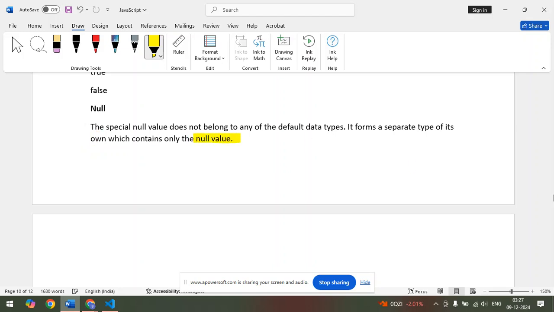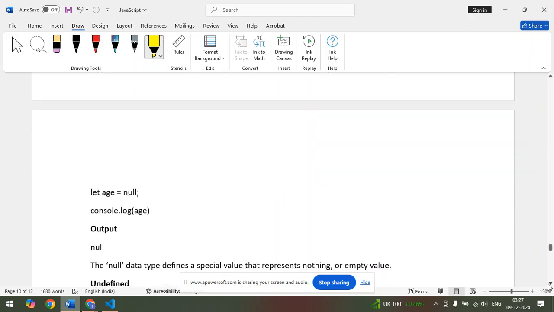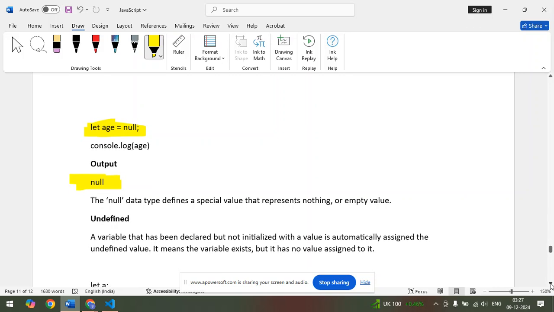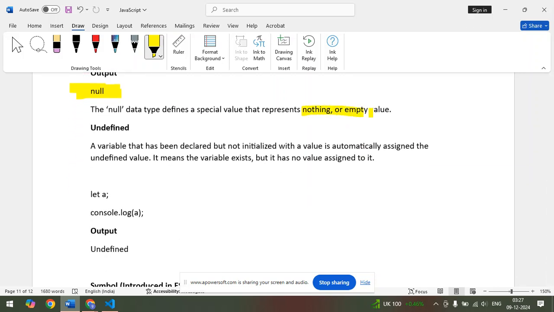Undefined is when we don't assign any value; if we want to assign something, we can assign null. So here we have let age equal to null. console.log of age gives null as the output. The null data type defines a special value that represents nothing or empty value.